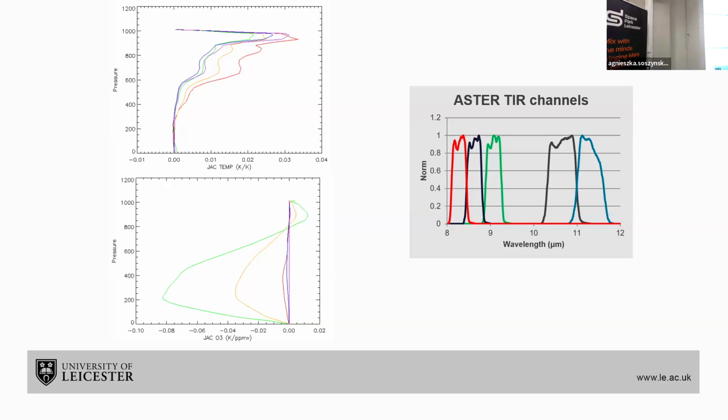So I've got a nice easy one we're going to look at here. The top plot is the atmospheric temperature. So it's got the beautiful units of Kelvin per Kelvin, because if you've got Kelvin changes at each level of the atmosphere, how much impact does this have on the top of atmosphere brightness temperature? And we've broken it down by different colours for each of the channels.